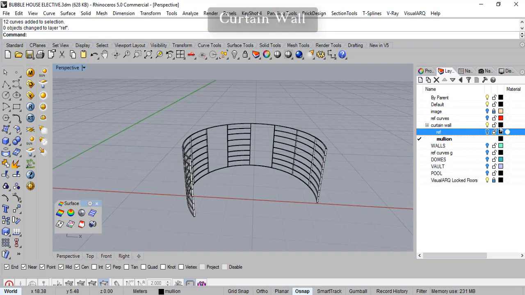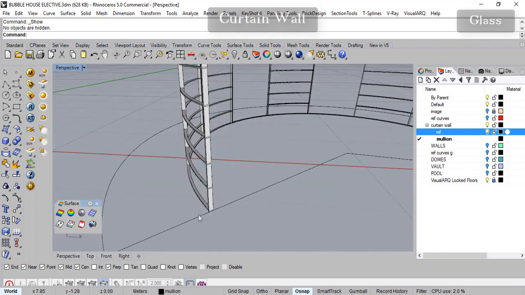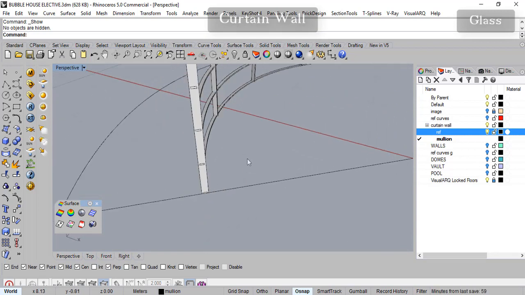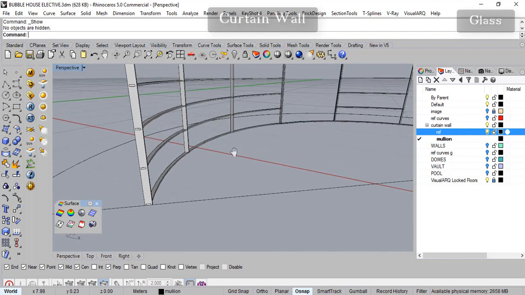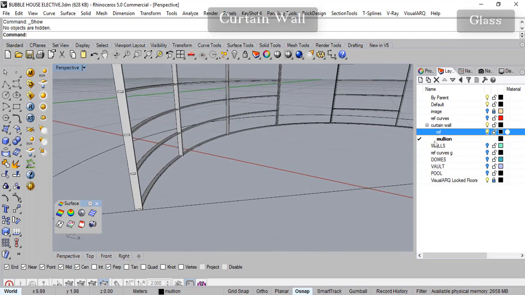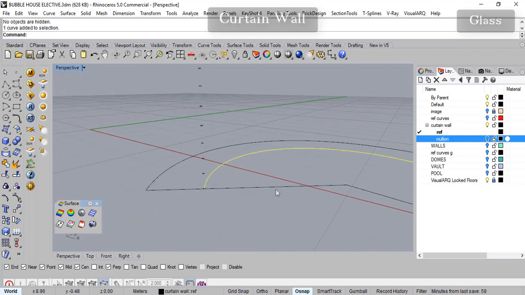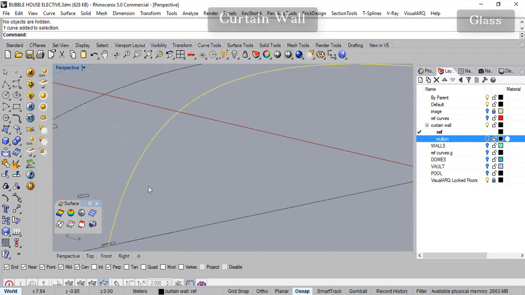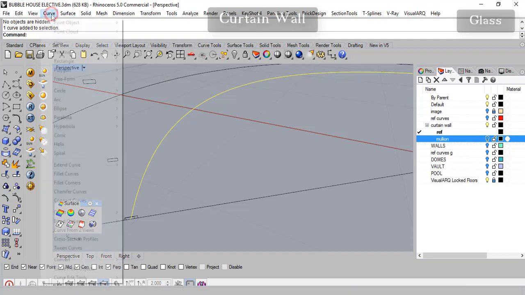Okay, anyways, I need to put the reference layer on because there is one line below this. I need to select it in order to extrude that line into a glass surface. So let me put the mullion layers off now instead. And we need to give it a thickness, so we offset this by the thickness of the glass. So say we go to curve offset.